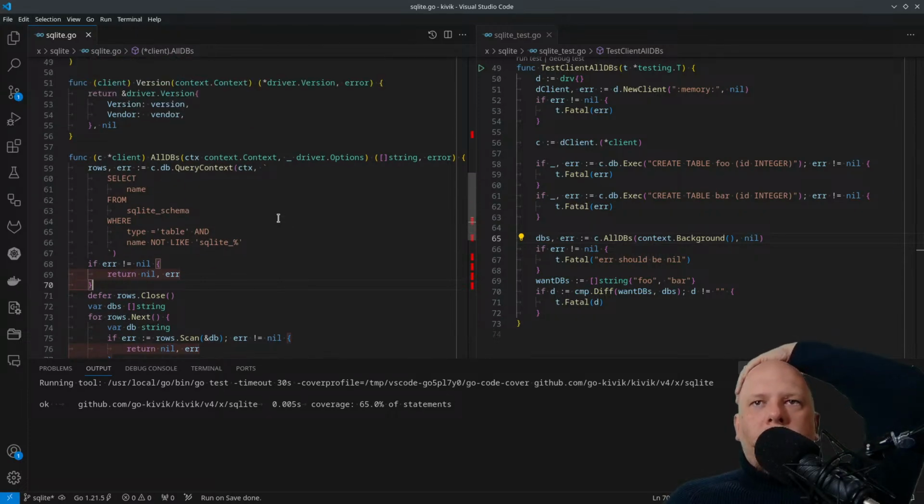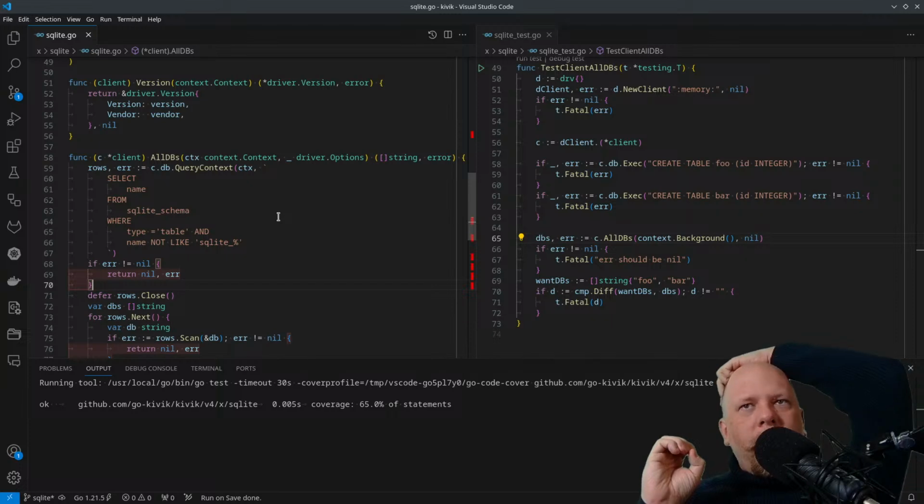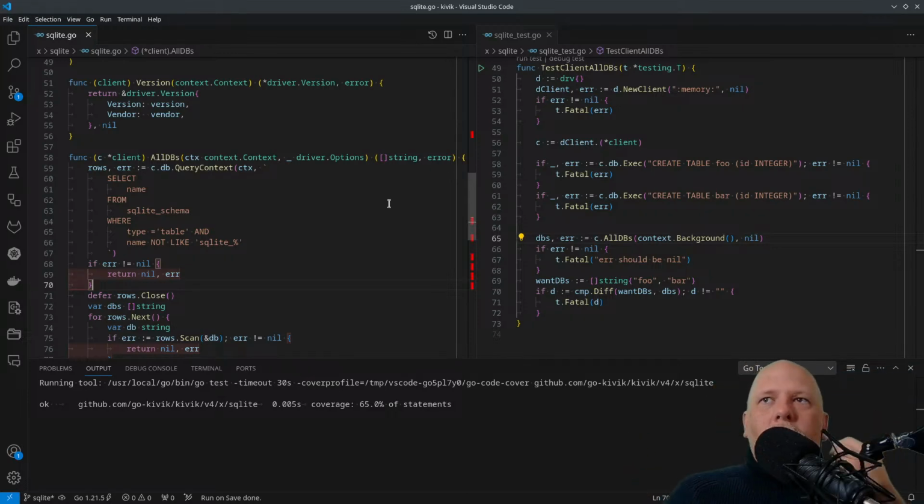Now, what I have to decide, and I may or may not decide this right now, is I alluded to this. Do I want to treat every database in that file as though it's part of CouchDB or it's a Kivik database, or do I want to check that the schema matches what I want, or do I want to put a Kivik prefix on all the databases created by Kivik?